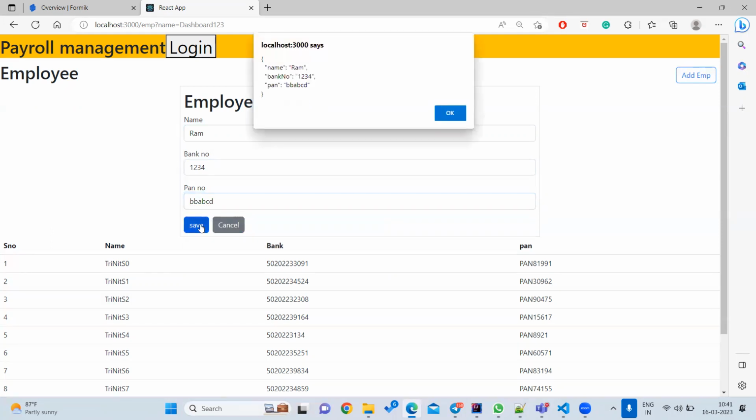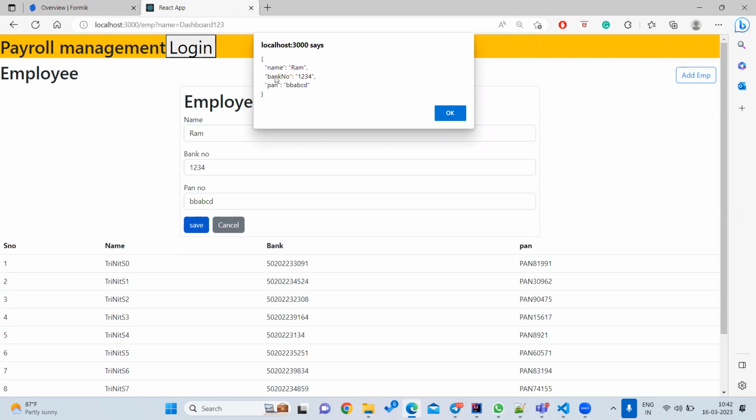And whenever I'm clicking save, this time we are printing an alert, right? We don't want to print any alert from now on. I want to save the data and add that data to the array. So this is an array only, right? If you want to add any element to the array, what is the method? If you want to add at the last, the push method. If you want to add at the first, the unshift method. Shift is for removing, unshift is for adding. If you want to remove any element, you can use the pop, splice or shift methods.